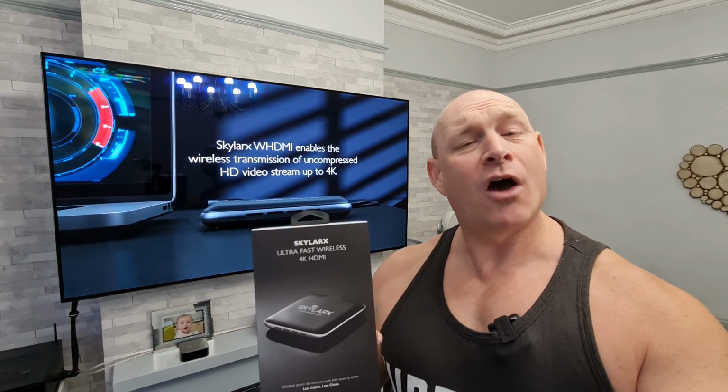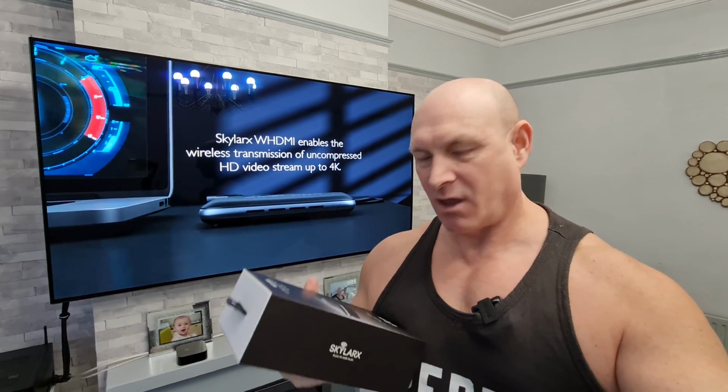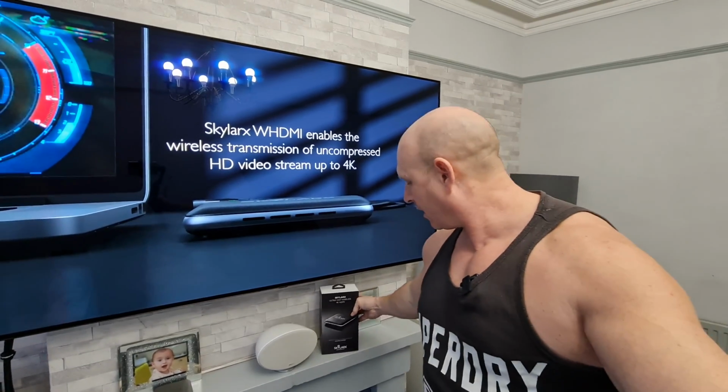Now I've been sent over a product to unbox and test out for you guys, and that product is this Skylarx 4K HDMI sender and receiver. So in simple terms, this box of tricks is going to allow you to send an HDMI signal up to 4K from one device to another without the need of a dedicated HDMI lead connecting between the two devices.